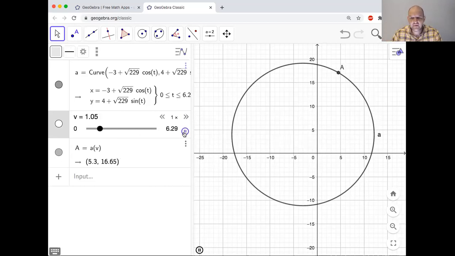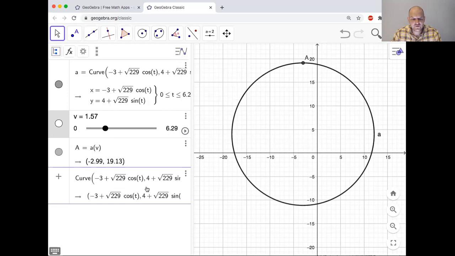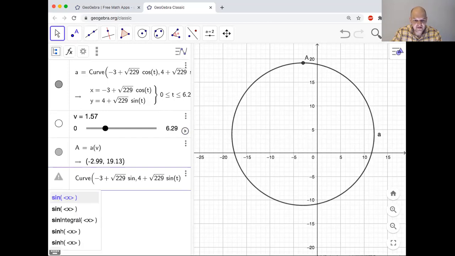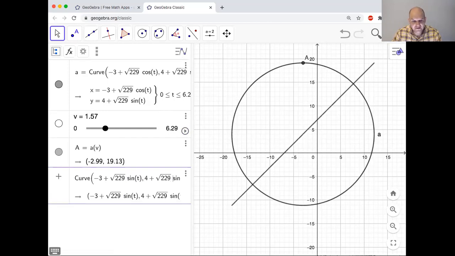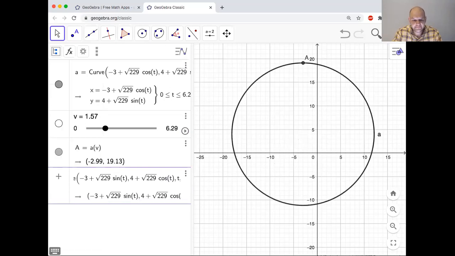Things are looking good. All right, what if we tried a different parameterization? Let's copy. So the 3 dots, duplicate. I'm going to switch sine and cosine, so I'm going to change this into sine. It's hard to mess around with things because it tries to guess. Sine of t. Right now it's a line, because if you eliminate the parameter, you'll just get a linear equation because of the sine of t and sine of t. Solve both of them for sine of t, set them equal. It's a line.